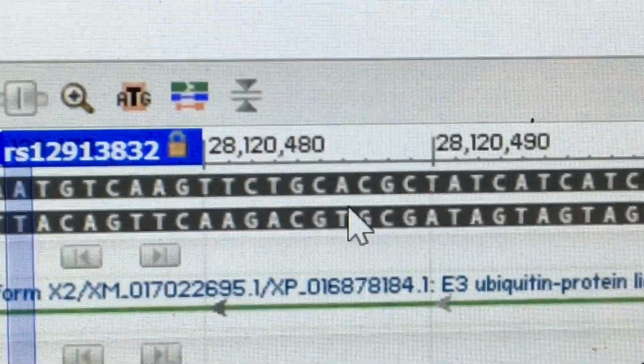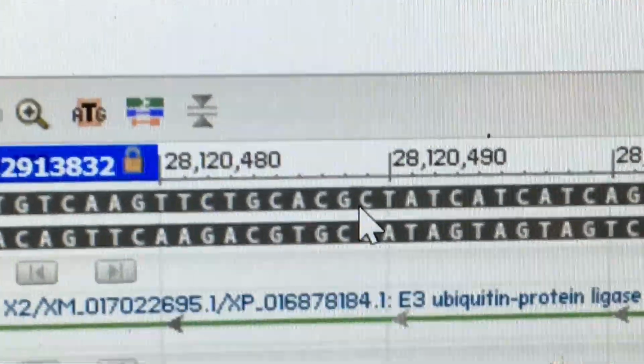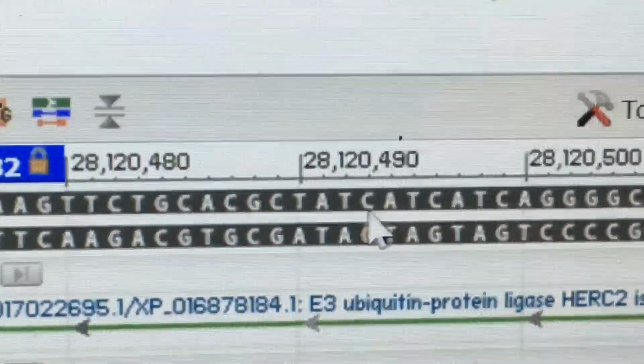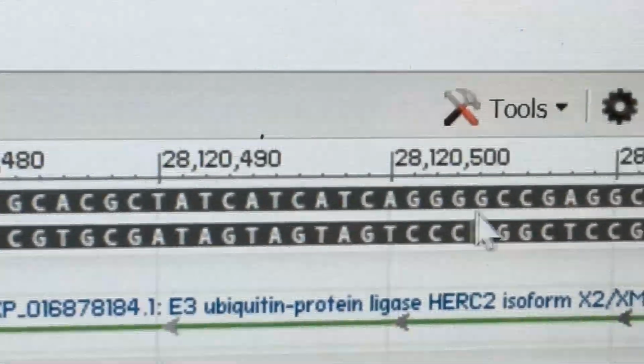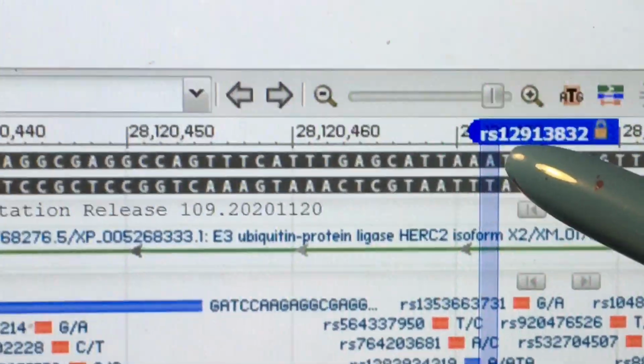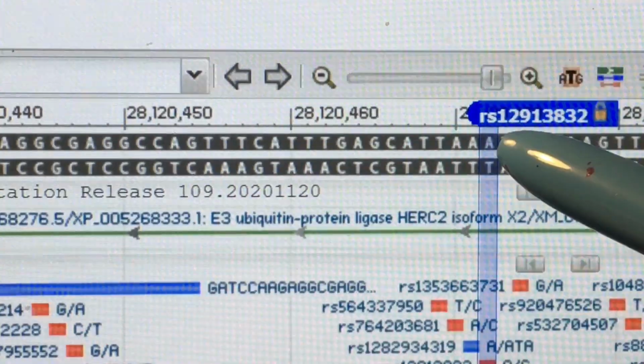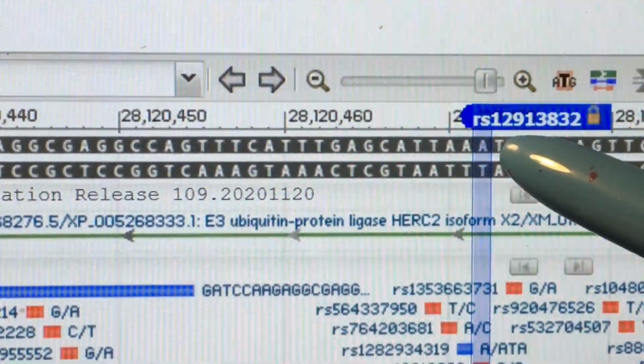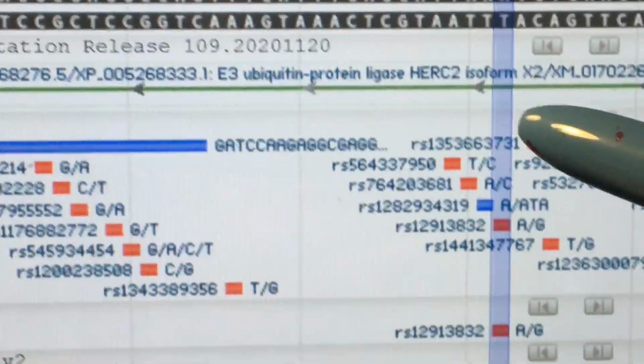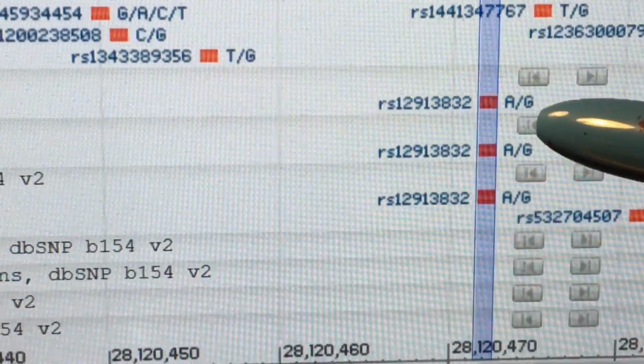What do you notice are the letters? G, C, T, A, T, C, A, T, C, A, T, C, A, G, G, G, G, C, A, G, G, A, G, G, T, C, G, A, G, T. Remember, these letters stand for the bases of DNA, adenine, guanine, thymine, and cytosine, which spell out the whole language of life. Right here on this spot in the DNA on chromosome pair 15, I have a mutation.